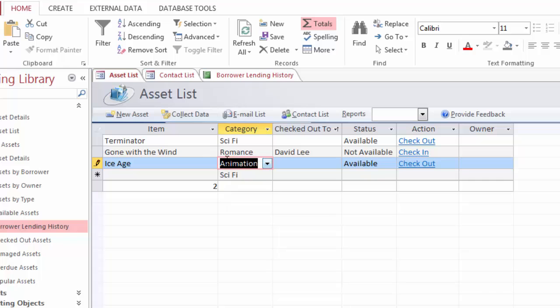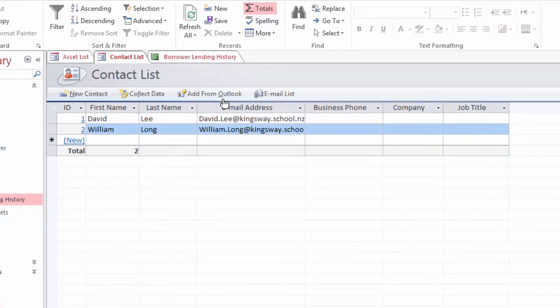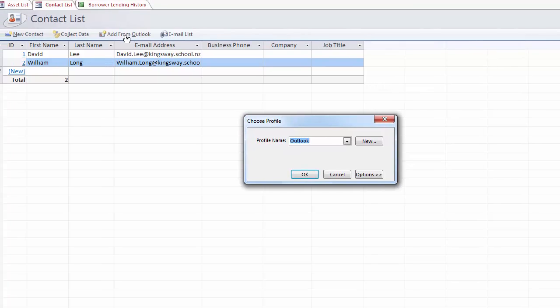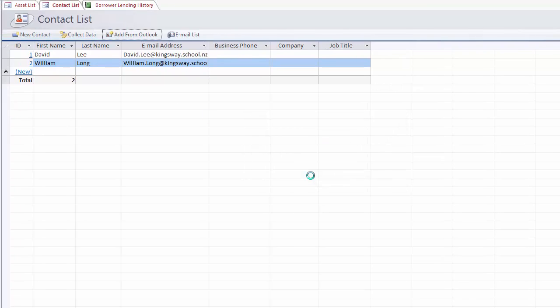Now the way they've got this is they have a contact list here, which so far I've put 2 on. So I'll show you how to add. This is very cool because you can add from Outlook. So if you were building this at school, you could just go add from Outlook. It would open Outlook and I'll do it. So here's one for you. So I'll choose Mark. Here we go. Okay. And it might actually come up eventually.